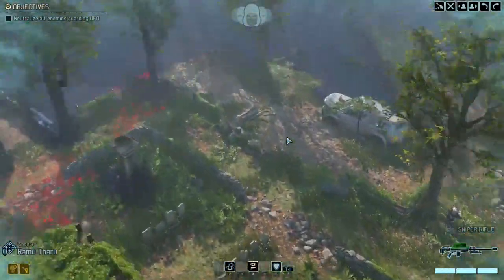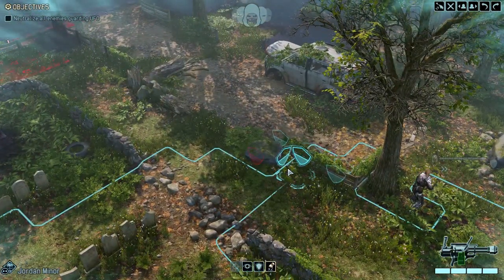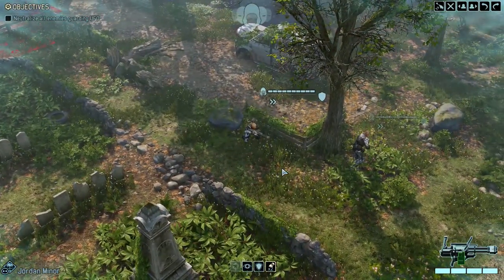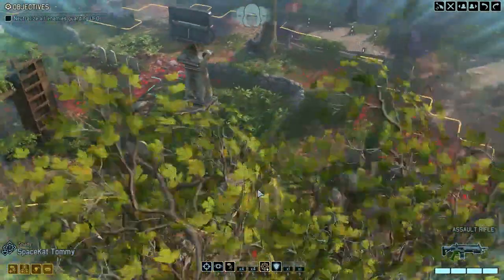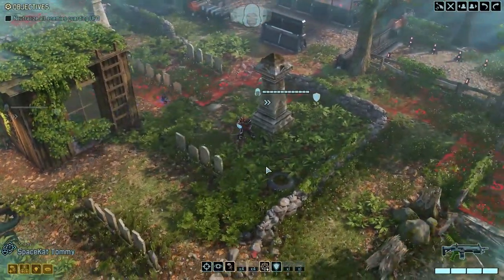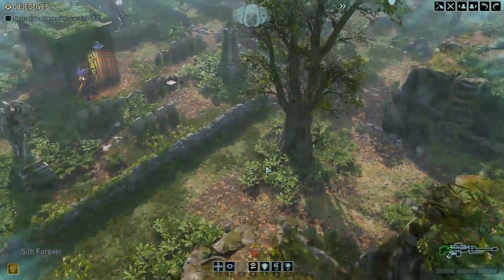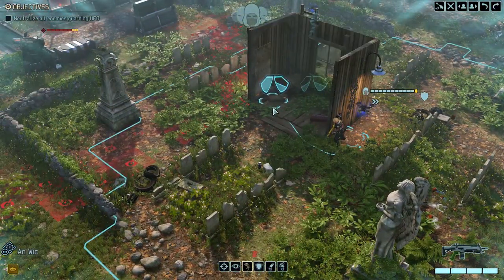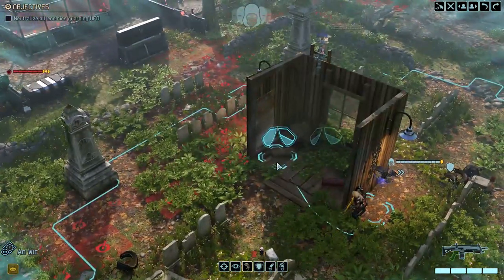Right, I think what we'll do is wait for them to come back a little bit, and then we'll try and get them to trigger on us. Because, as I've said many times, it's better for the enemy to trigger on you. Do I go to here and get a good shot on that? Yeah, I think I do.